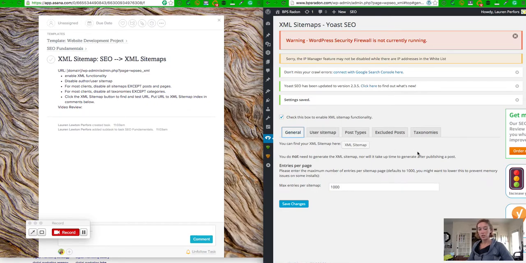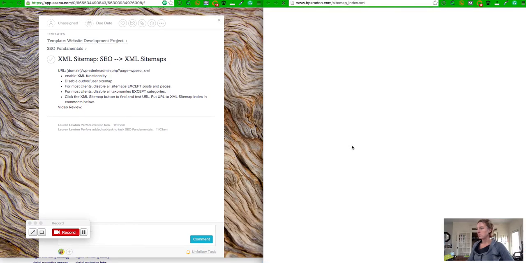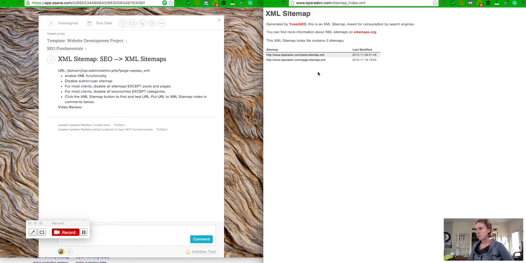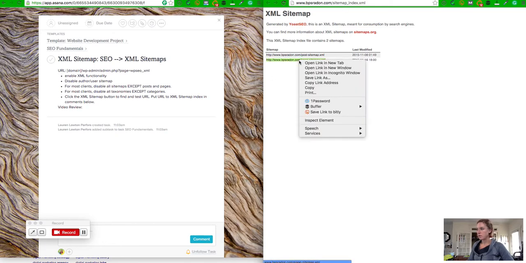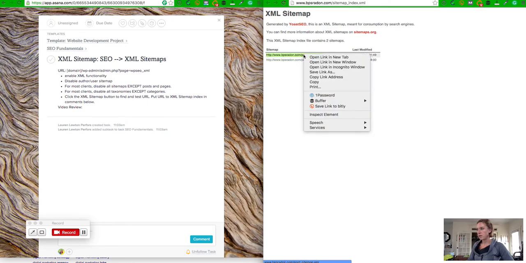The next thing that you need to do is make sure that your sitemap is working. So click on the General, you can find your XML sitemap here in the setting. And test it and make sure it's coming up. Sometimes different themes will have problems with the configuration of the sitemap. They'll have something built in overriding it. So issues can happen. Make sure that you always test it when you're done. Not only that, but then whatever sitemaps you've generated under the index, you want to test those as well. So we're going to test the page one and the post one.